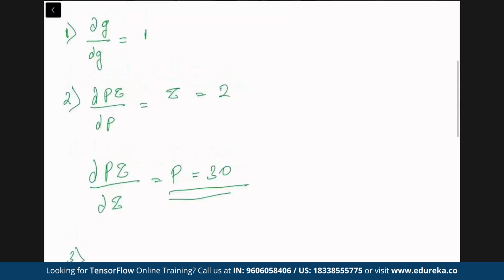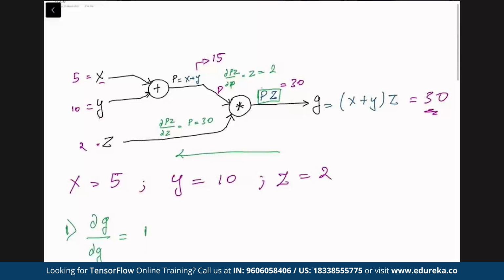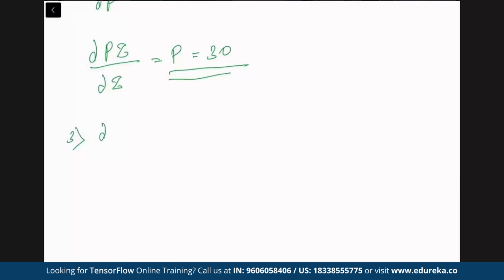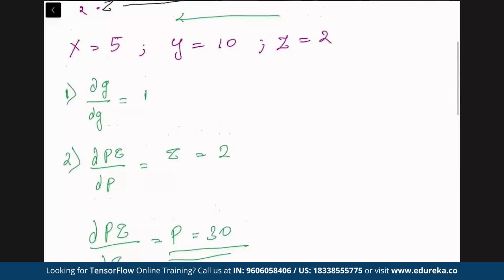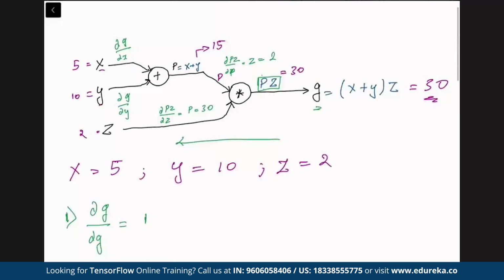So finally, we are supposed to come back to our third stage, that is nothing but the third layer. In the third layer, we have x and y. So we have dou g by dou x and dou g by dou y, because we are trying to perform the partial derivative of g. First we'll do it for x and then we'll go on for y. I'm supposed to perform something called the chain rule, because now x is not directly related to g. If you can see here, the x part is not directly related to g.